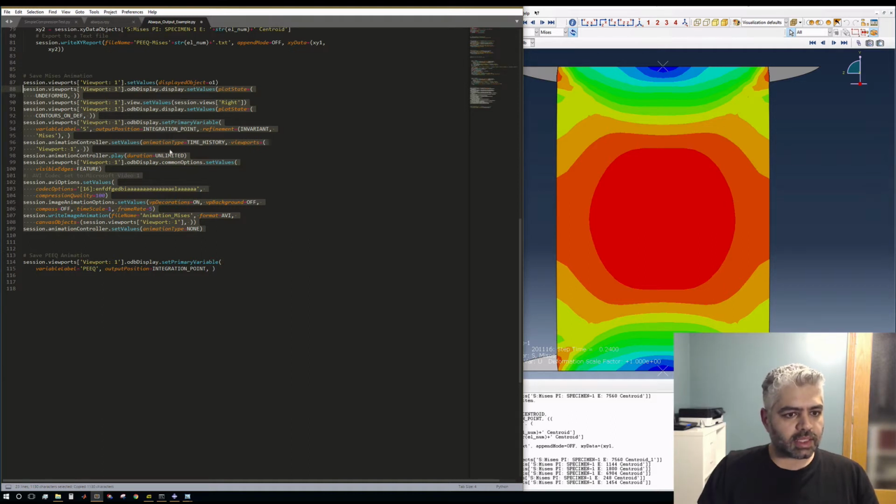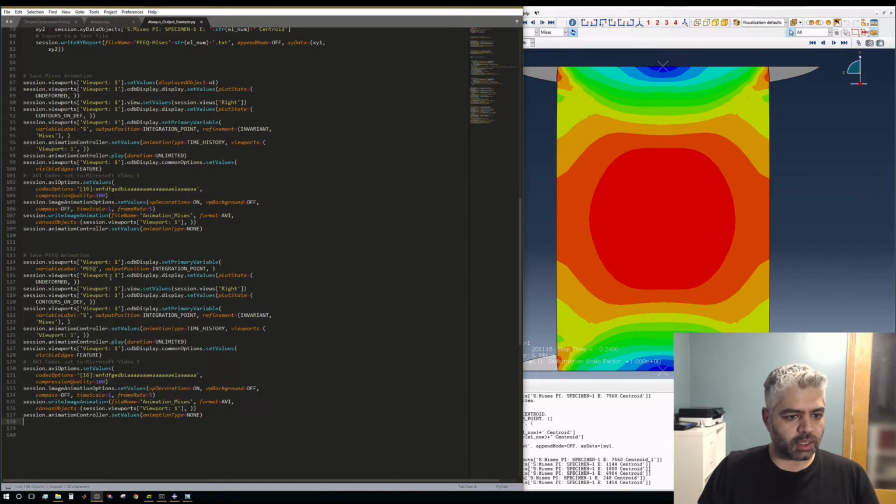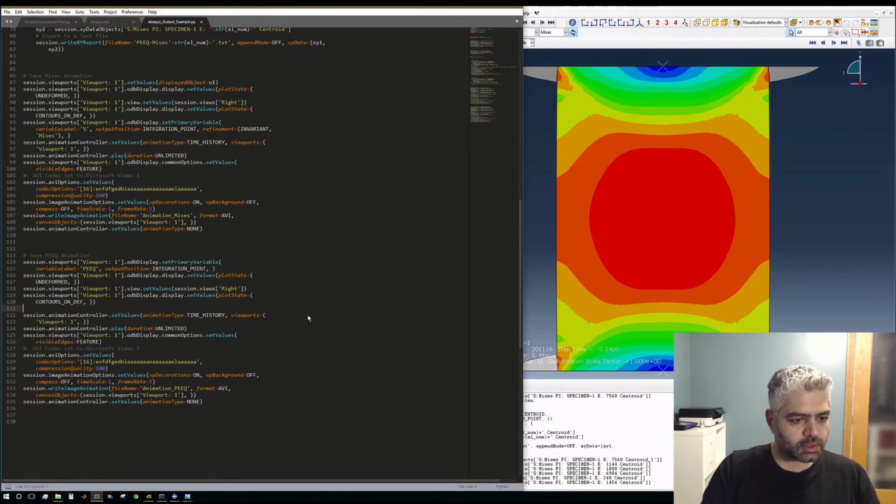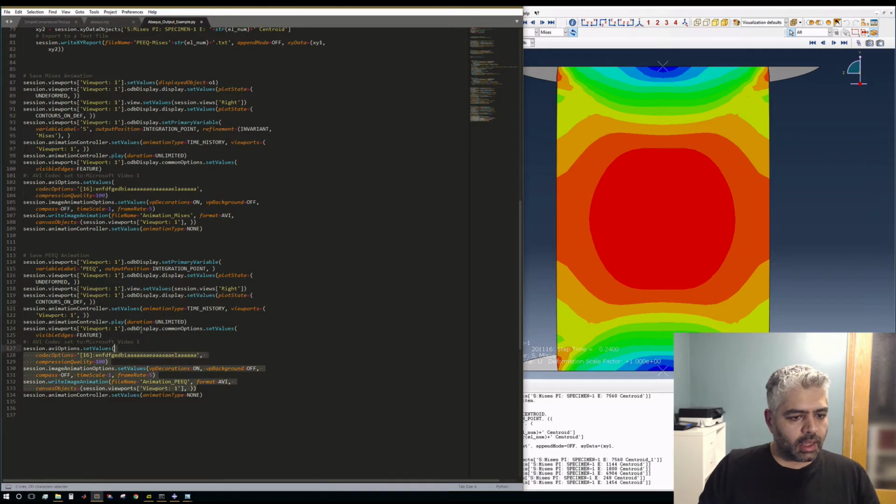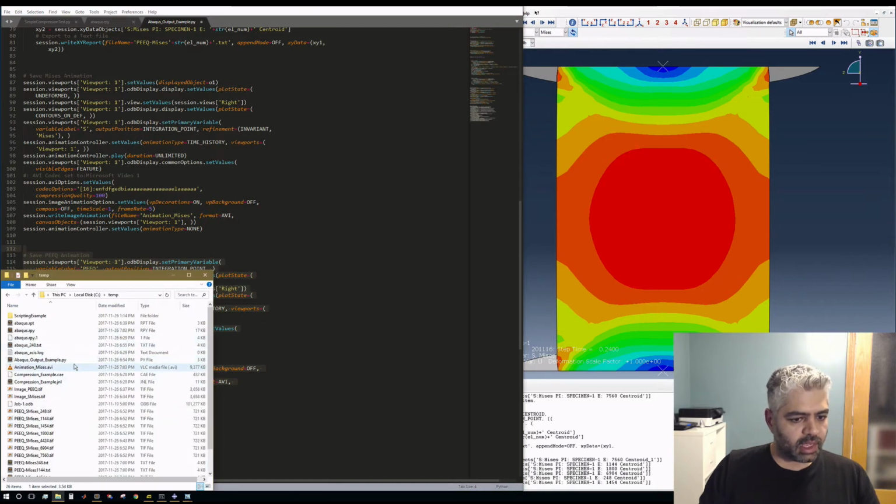So I'm going to select these few lines and paste them there. And I'm going to just change this to PEQ. Okay, this line is something we don't need. Now, if I copy this, oh, and by the way, we can check the animation, see if we have an animation here, animation Mises.